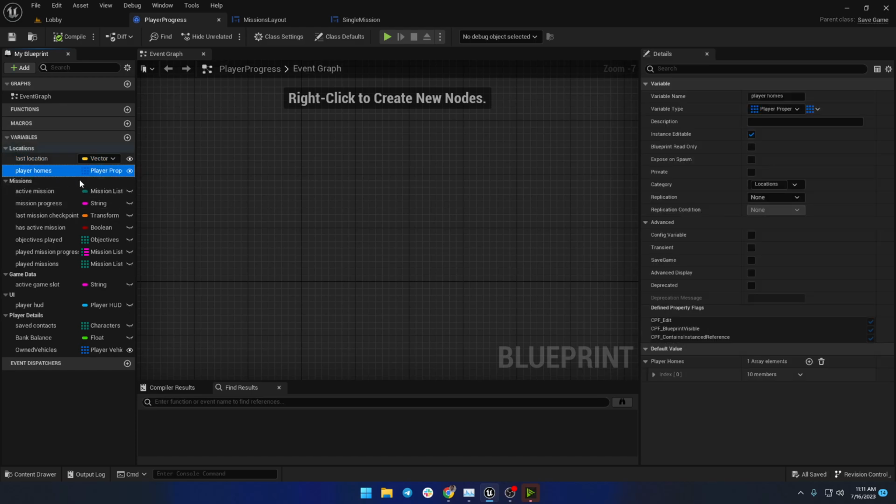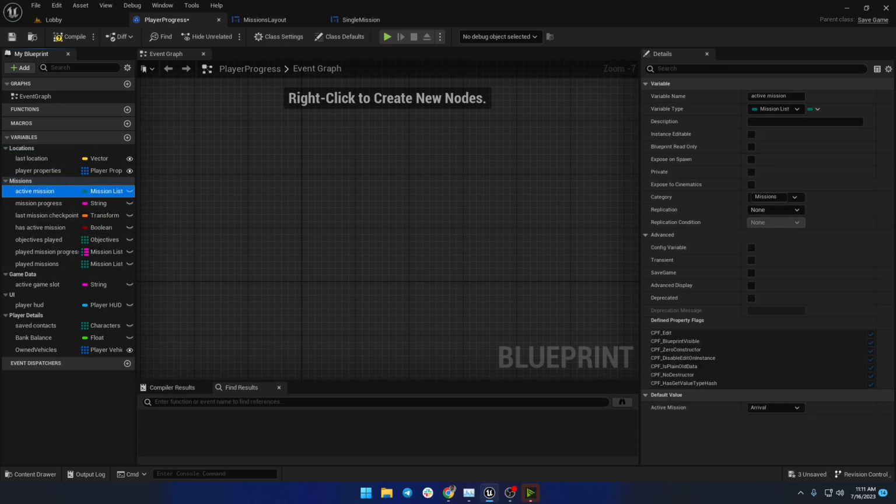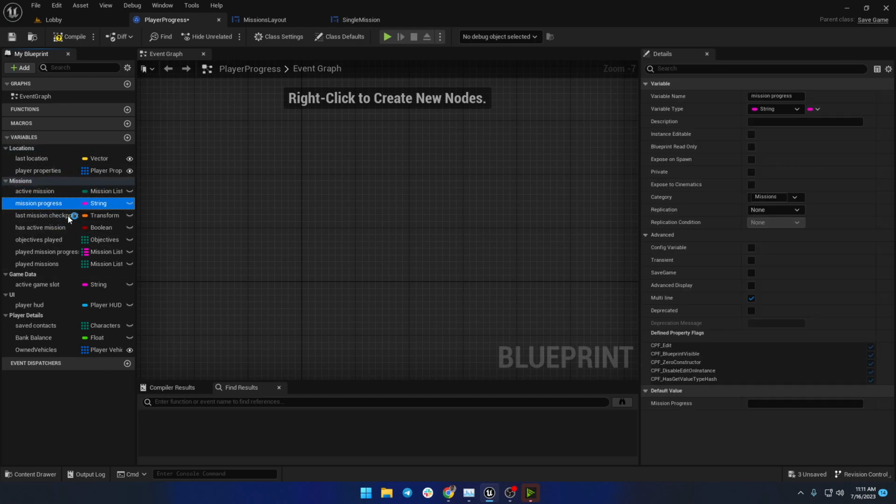Player homes, the homes owned by the player. It's actually supposed to be player properties, let me rename that. Player properties. Active mission, the mission you're currently playing. Mission progress, how far you've gone, so let's say the name of the latest mission you've played and completed.